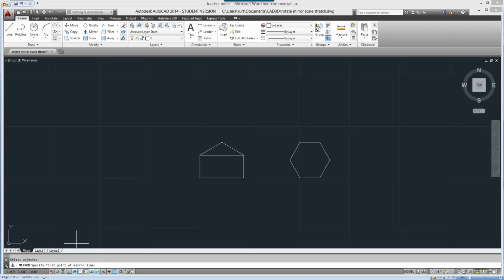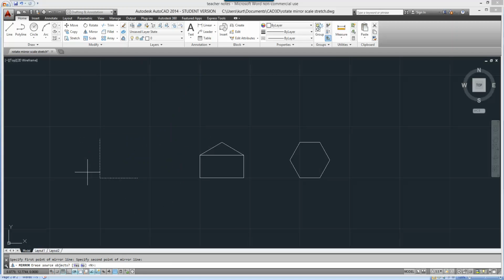The very next thing that it asks you says specify first point of mirror line. That is going to be the base point right here. All right, so all I have to do is now click it, and you're noticing that when I move my mouse, you're going to see that it basically copied the image and it put it on the other side. So all I have to do right now is just rotate it to the other point, click my endpoint, and you'll notice that it disappears.